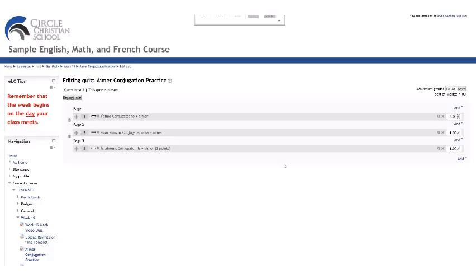Now, you might be like me. And if you are, you look at this and go, oh Lord, what is going on here? Math-wise, I don't want to figure this out. So there basically are a couple of different ways to think about this. The first way is maybe you know that one of the questions is a lot harder. Maybe you have matching. Maybe you have an essay question and you just want to make it worth a little bit more than the others. And you know you just want it to be worth a little bit more. You can always just add the number in like this.